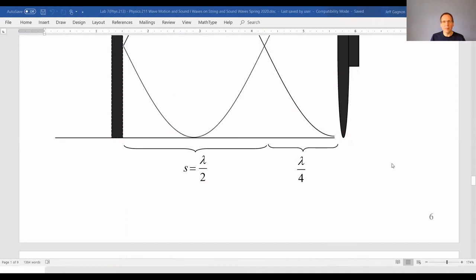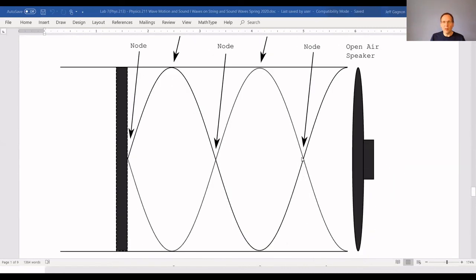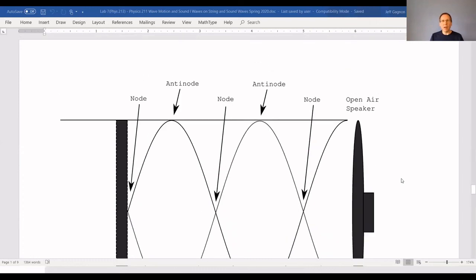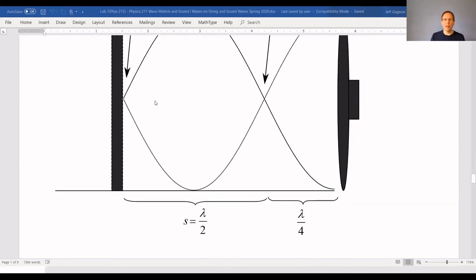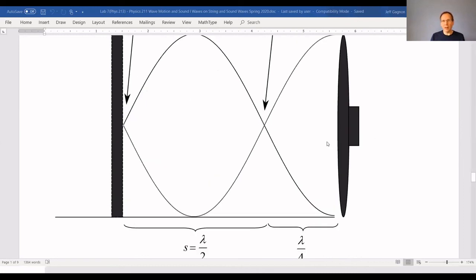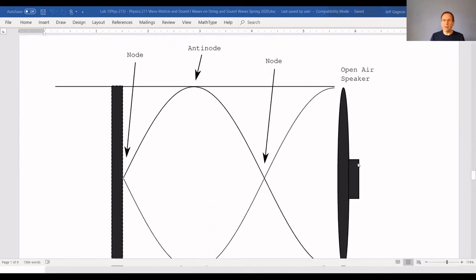Here's another picture where I have more than 2 nodes. I have 3 nodes in this case. So we're going to locate the position of all those nodes. Now, if you think about this, what is a node to node distance in terms of a wavelength? Well, it's half of a wavelength, just like it was for a string, right? So the node to node distance is half of a wavelength. So ultimately, we're going to use that information to figure out the wavelength of the standing wave in the tube. And if we know the frequency, so remember this is 500 hertz, the other one's going to be 650 hertz.